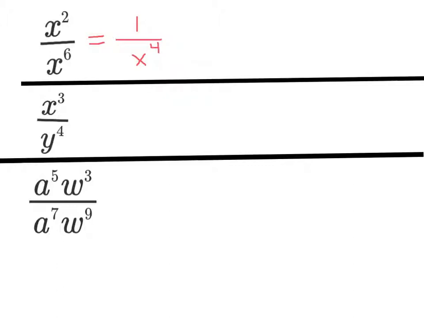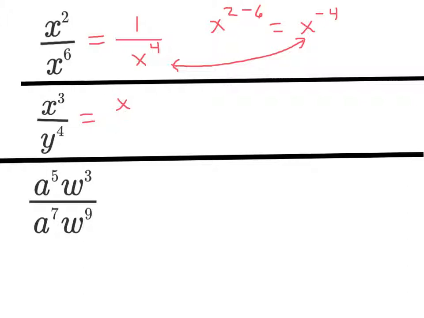For those of you who said, wait, I thought you said we could just subtract the exponents. If you had gone x squared and then minus the 6 on the bottom, you would have gotten x to the negative 4. Something that we haven't really formally discussed yet is that maybe these are 2 ways of looking at the same thing. We'll discuss that in a later video, but for now I don't really mind which way you write it. Let's look at the next problem.